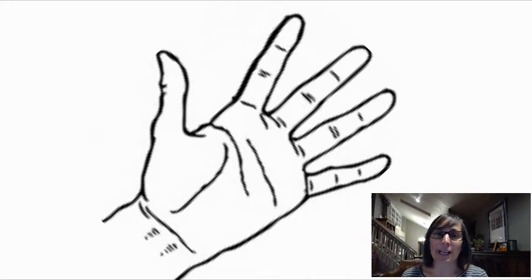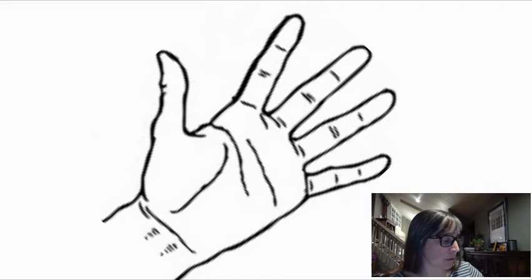So what we are doing today is that we're going to draw out the layout of Rome on our hand. There are a couple of ways that you can do this today. I'm actually going to take a pen and write on my hand, but if that's not something that you want to do, or maybe your family doesn't like you to write on your skin, that is fine. You can still do this.